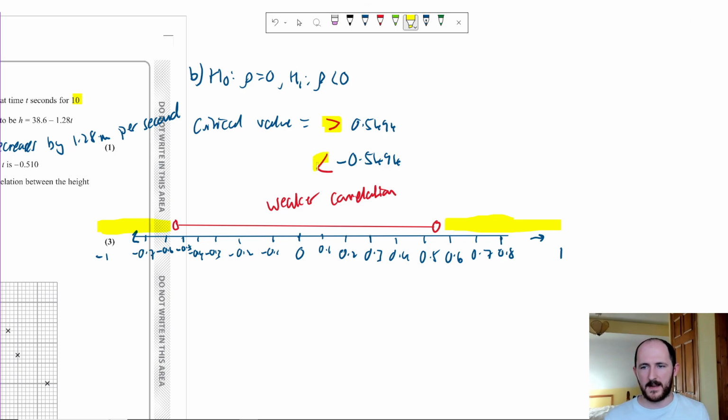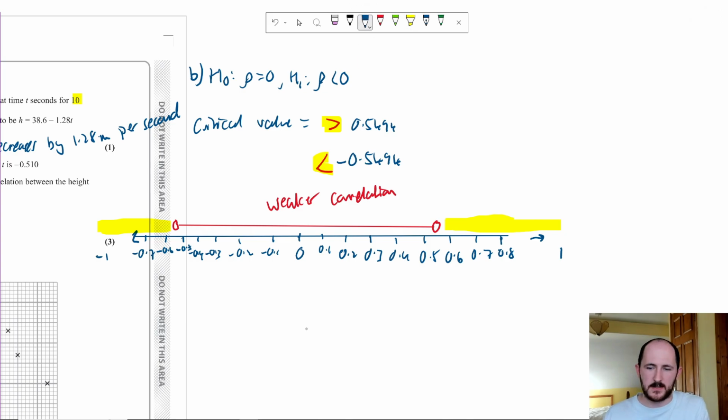That's why we accept values less than -0.54. Because when we say less than, don't forget, it is bigger in a sense. It's bigger in the sense that it's a stronger negative correlation. It's not just less than in the sense of being smaller. So that's why it's less than the negative, greater than the positive, because we're looking for the strongest form of correlation. So we want the values closest to -1 or 1.